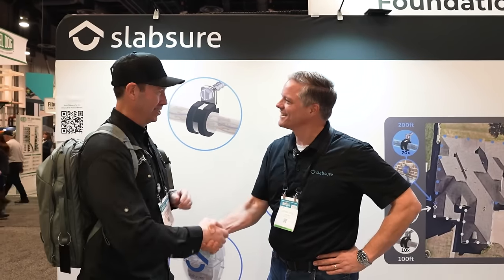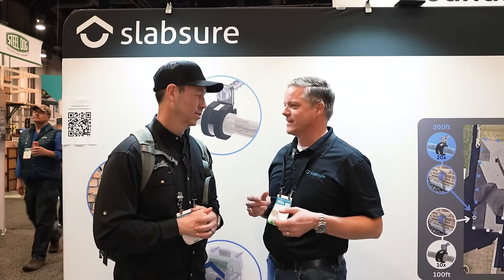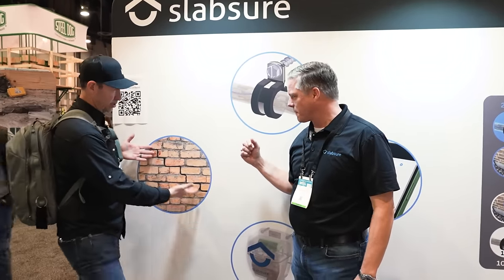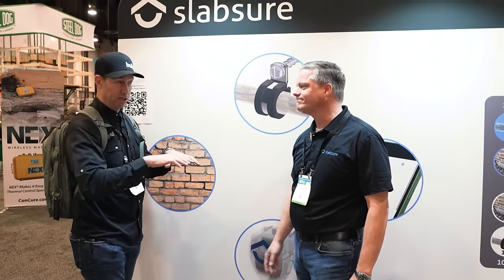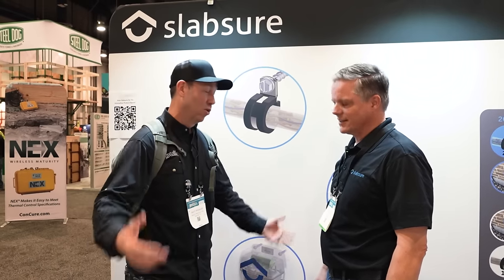We're at the Slabshore booth. Adrian, the inventor — a good Texas boy based in Houston. Texas guys know that Houston has some really bad soil. If you've got a concrete foundation on bad soil, it's very likely that foundation may see some movement. And that's the genesis of this product: a foundation monitoring system for concrete slabs so that you know, hey, I'm experiencing some movement. It comes from oil and gas — we know how oil wells move. The aha moment was: if I can do this at 30,000 feet, how about right here in the house standing in front of me? You want to avoid cracks. In Houston you see this a lot — there's more moisture on one side, the expansive clay pushes on it.